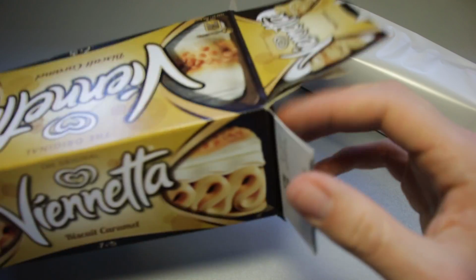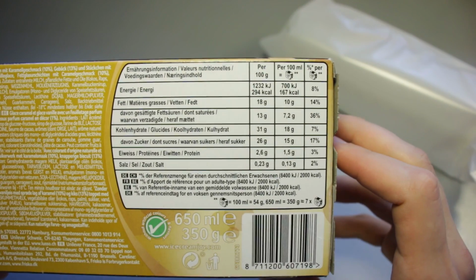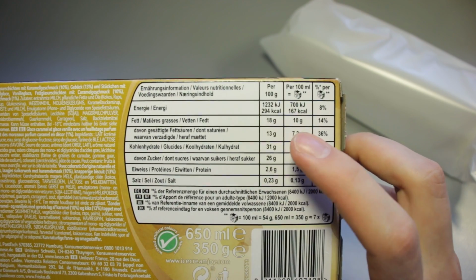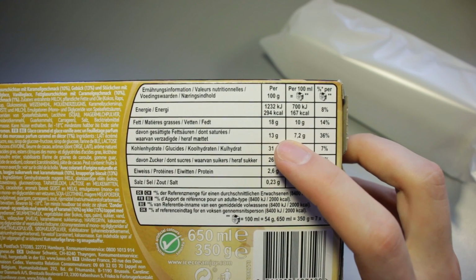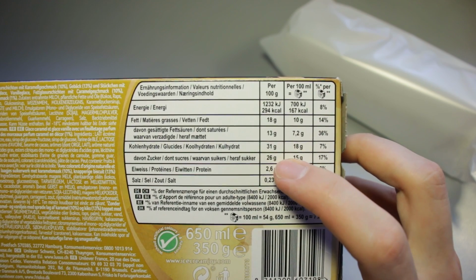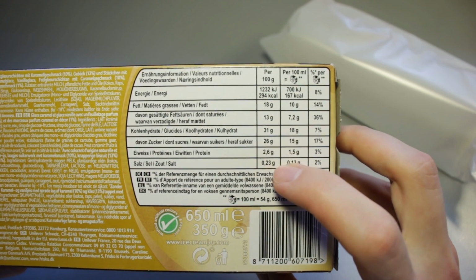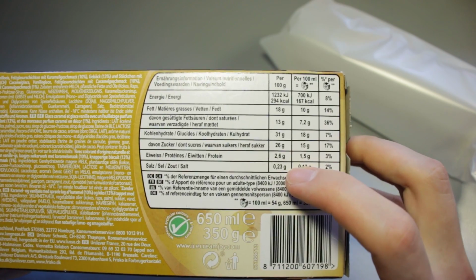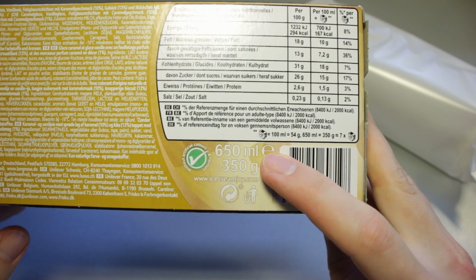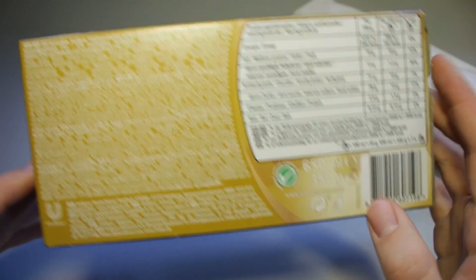We're going to set this aside for a second, then rearrange this somewhat, and take a quick glance at the nutrition table. We have got 294 kilocalories per 100 grams, 18 grams of fat, 13 grams of those are saturated fatty acids. We've got 31 grams of carbohydrates, 26 grams of those are sugar. We've got 2.6 grams of protein and 0.23 grams of salt. The 350 grams equates to 650 milliliters of ice cream volume, that's quite similar to the other ones we've had so far.